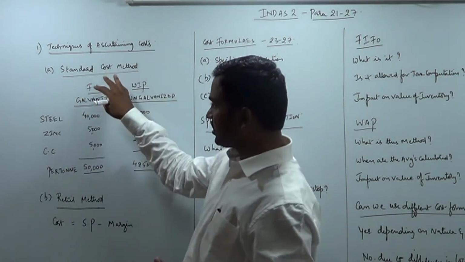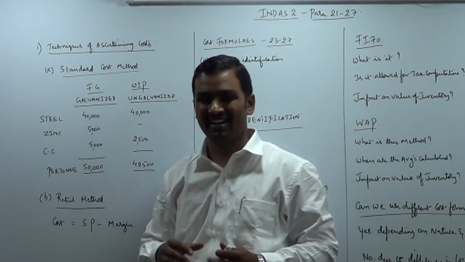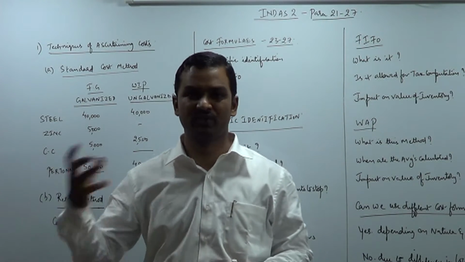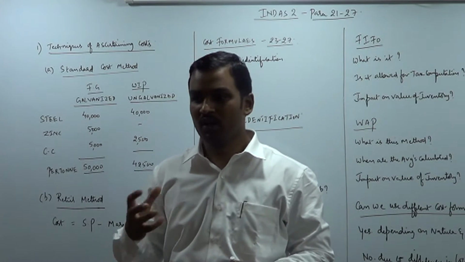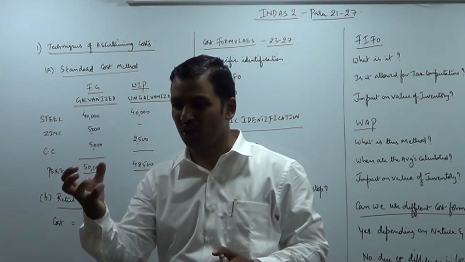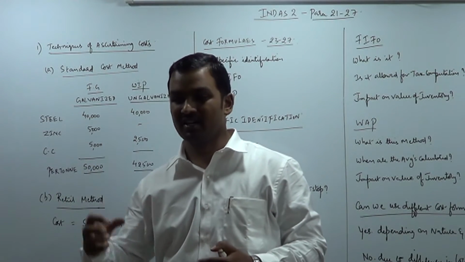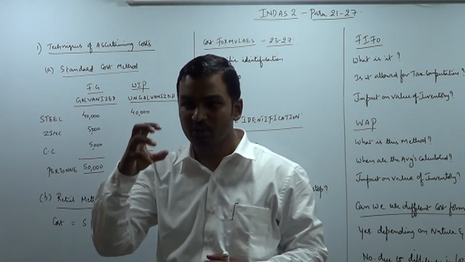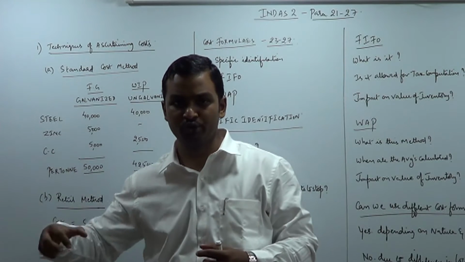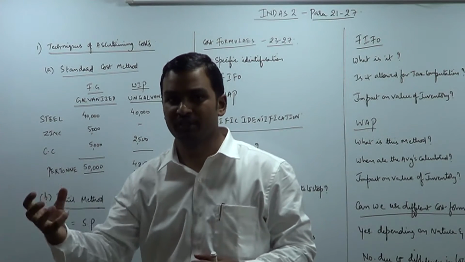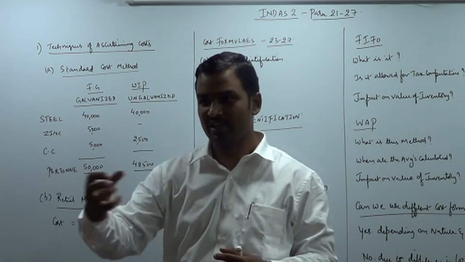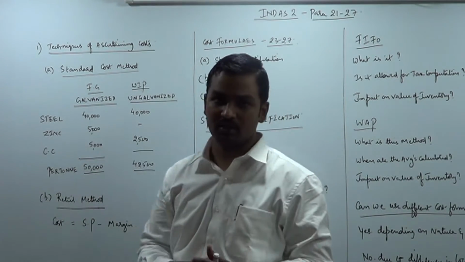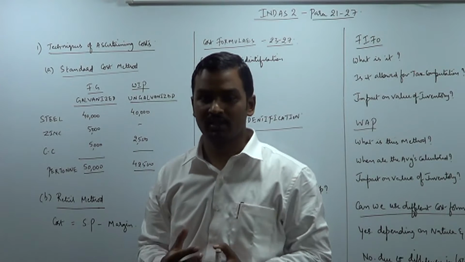See, the standard cost method is generally used for arriving at the cost of unsold finished goods which were produced during the year. You want to arrive at the cost of production of stock of semi-finished goods which are produced during the year but unsold at the end of the year. You want to arrive at the cost of stock of finished goods which are produced during the year, and the cost of production of semi-finished goods which are produced during the year and unsold at the end of the year. What the standard says is you can take the help of the standard cost method. Now what is the standard cost method?